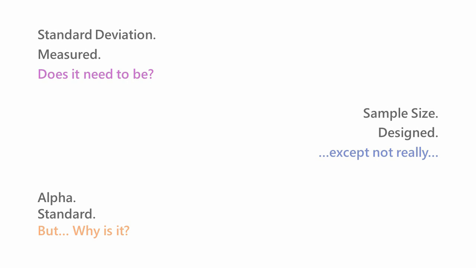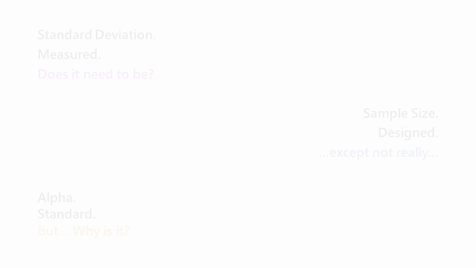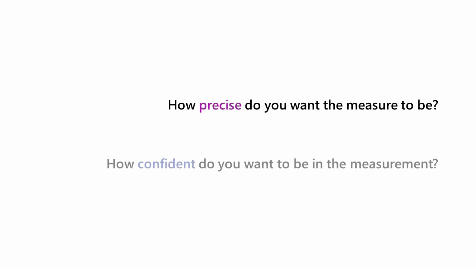So what I'm basically getting at with this is that there's 2 fundamental questions that you're going to be looking at to try and answer. How precise do you want your measure to be? And how confident do you want to be in your measurement? And these 2 questions are actually very much about the risk of your study, right? The first one is how small do you want those bars to be in order to be able to say something that you want to say, and how confident do you want to be in those measures? So maybe you want to be 95% confident, but maybe you're happy being 75% confident. And that's enough to make a decision that you're trying to make.